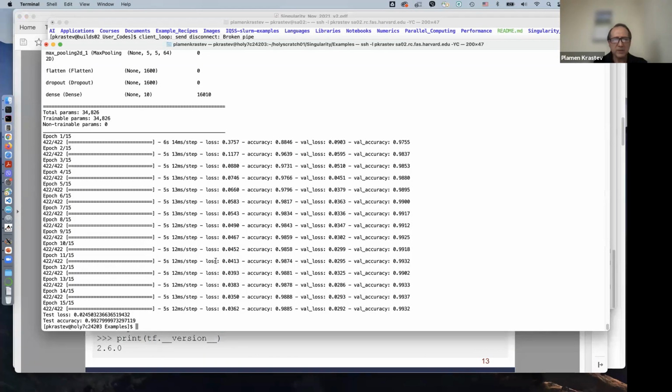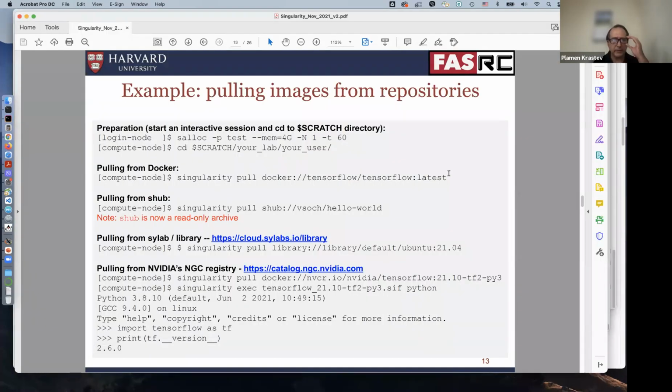I just want to go back. Yeah, so this is totally complete. As you can see, you can run the TensorFlow library on various models and codes that you may have. In this way, you totally skip the installation of TensorFlow, which can be quite difficult if you don't know exactly what you're doing.